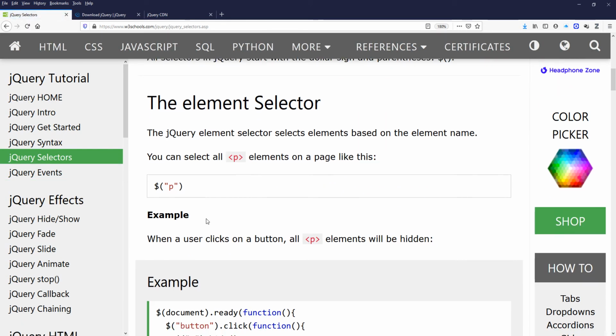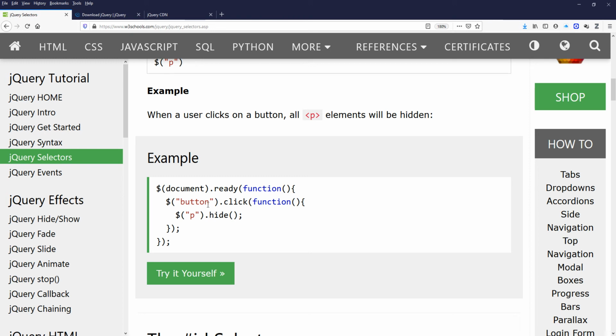Now selectors, as I said, like I'm selecting the button. Look at this example here. This is the perfect example we have, and we'll see this in code also in a moment. For example, the first line we say dollar, which means jQuery. I'm saying document, because most times we put things in document.ready. Document.ready means when the document is loaded fully. We don't want to run the jQuery before the document is completely loaded. This is what we do. If we don't write it, it will still work fine.